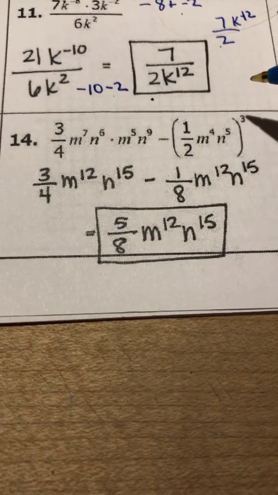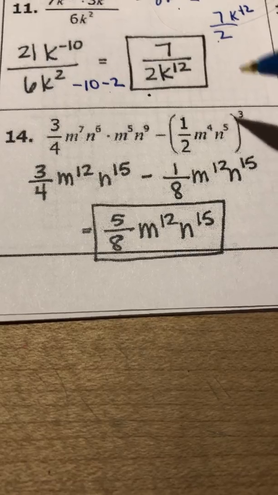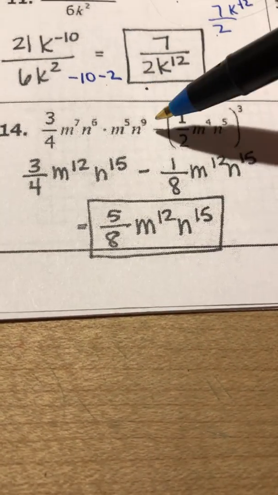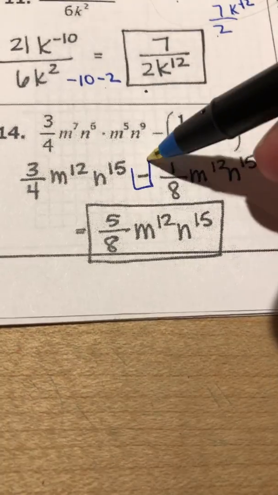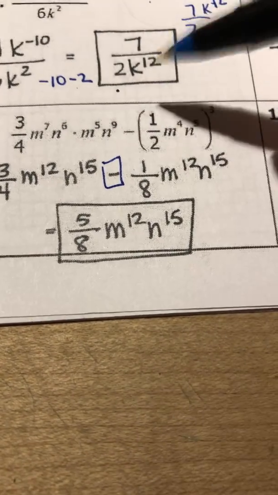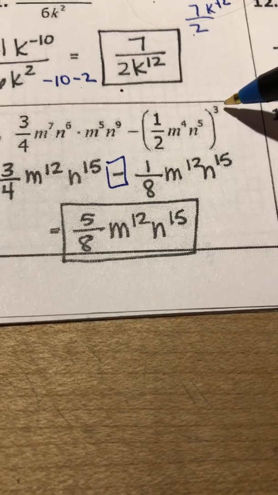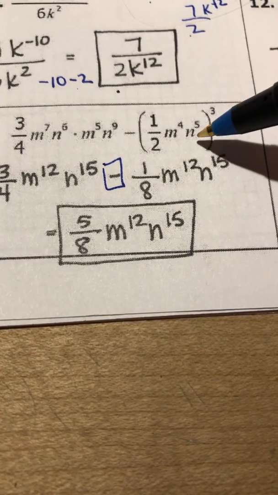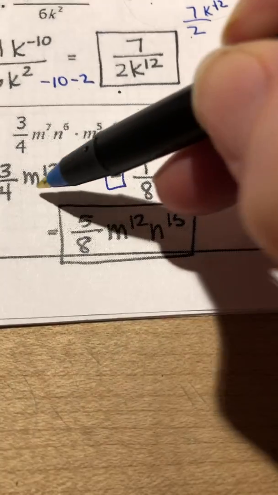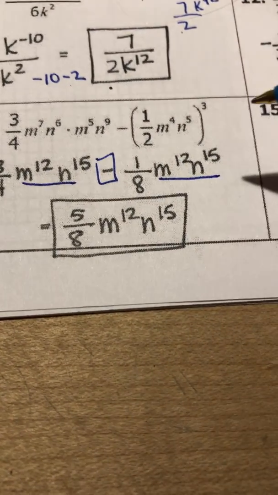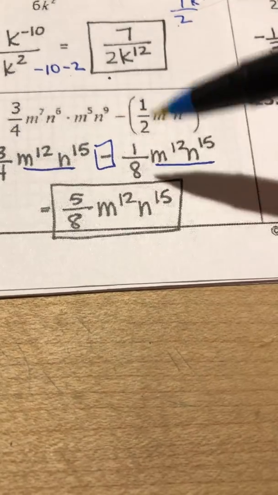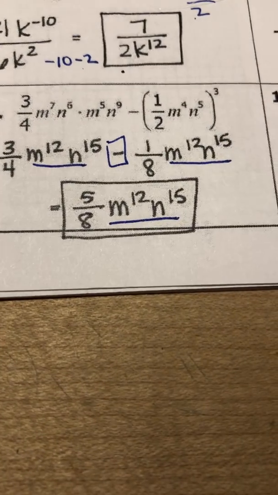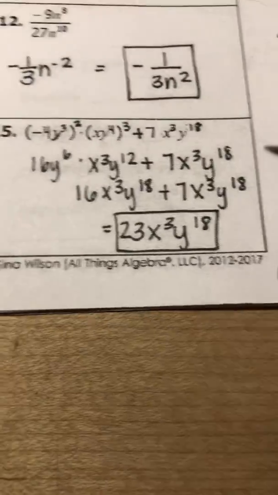14, I'll just show this. What makes this tricky here is I'm combining these terms, like I have the 7 plus 5, I have the 6 plus 9, 15, and I'm subtracting, so I've got to look for my like terms again, right? I'm taking a half to a third, which is going to get smaller, to an 8th. M to the 12th, n to the 15th, and good thing, see? They're like terms. So I'm subtracting 1/8 from 3/4, which gives me 5/8, and I'm holding on to that same term for the rest of that stuff.